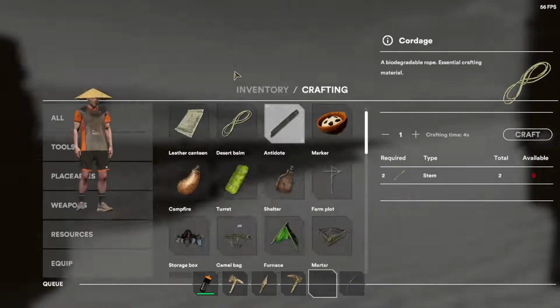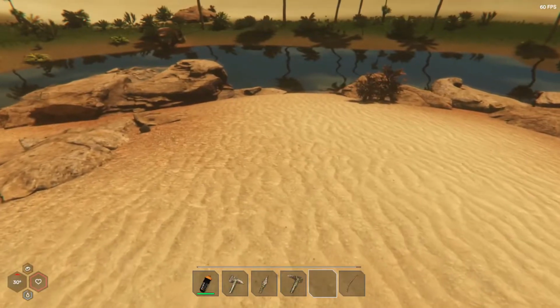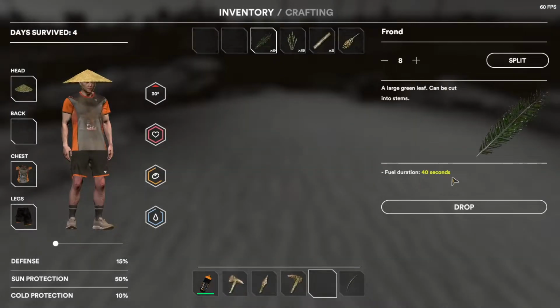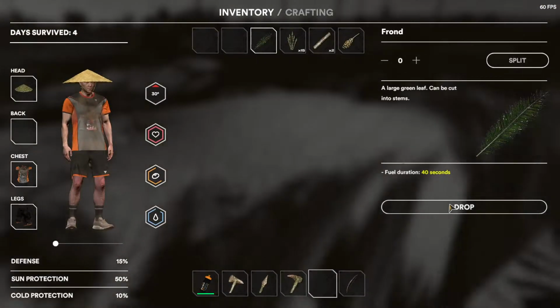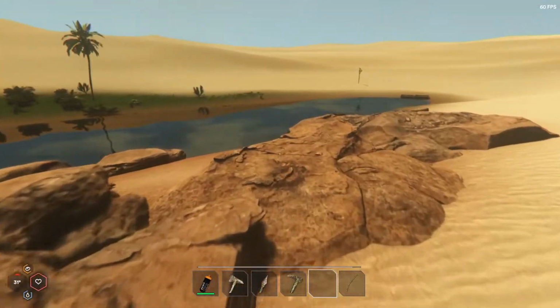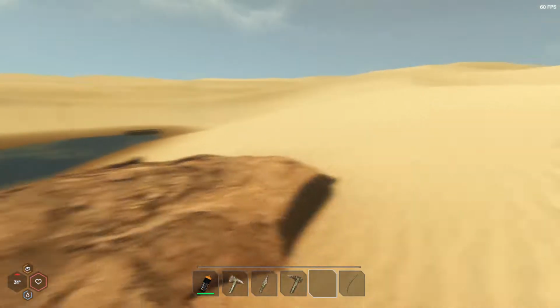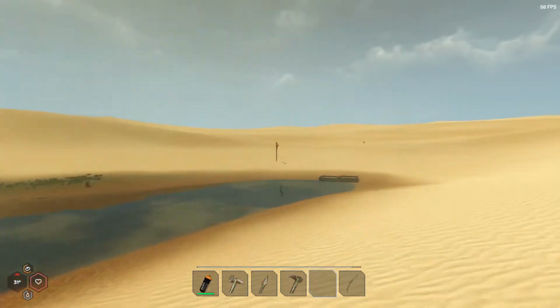So have we got any cordage on us? No, we don't. Oh, let's drop the palm fronds off because we don't need those. Let's just drop all of those off. That's good. And then we've got a water bottle, so we should be okay. We've got some food. I'm going to take this down as well because we don't need that.